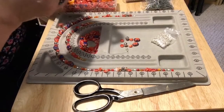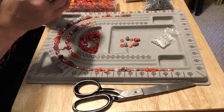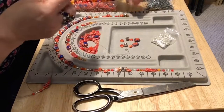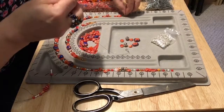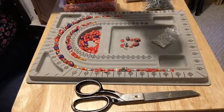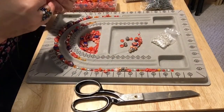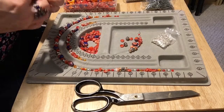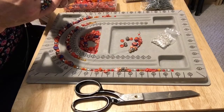This is my orange set. Ooh, these peanuts aren't exactly the greatest for stringing. Okay, so we go all along. Just lost that one. And here's how we're looking so far. There we go. We're just going to keep going right along the same way that we have on the board. There we go.